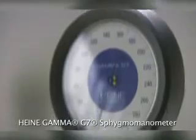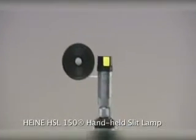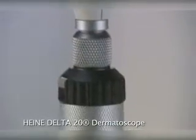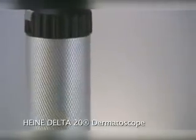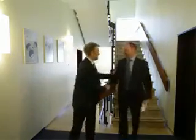When we talk about Heine quality made in Germany there's really something behind it, and one of the things you'll find at Heine is a very deep level of vertical integration, which means for optical precision instruments we manufacture all of our own optics, we manufacture our own thermoplastics, in fact we manufacture the tools to injection mold the thermoplastics. We do our own metal plating of instruments and of course we do the final end assemblies and checks here. What we're able to achieve with that is to control all the critical manufacturing processes so that when we say Heine quality made in Germany we can be absolutely sure that we deliver what we promise.